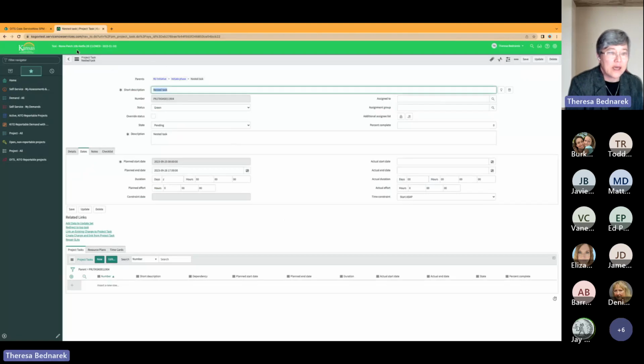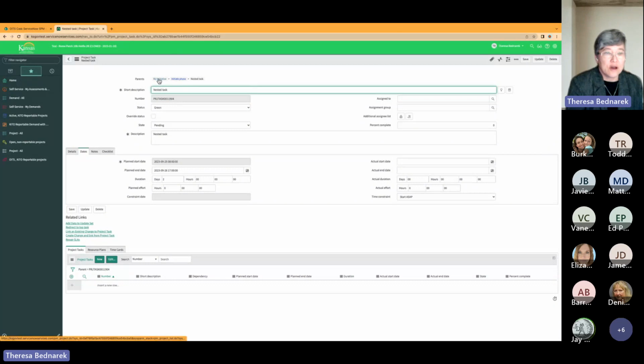And at the top of my parent project task form, I can see that this is the name of my project. This is the name of the parent project task. And then this is the nested task name. And that's how you can see that. And we'll be able to see this on the planning console.